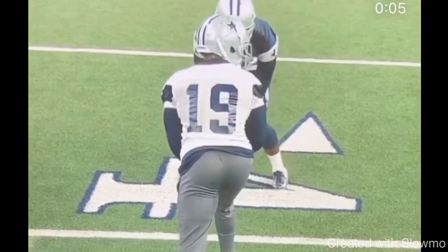What's up, guys? It's Coach Grant with First Down Training, and today we're going to be breaking down how to run a comeback route versus press man coverage, okay? So we're going to be talking about how you guys can get this DB to commit his hips, a great release you guys could use to set up this comeback route, and then how you guys could get out of the break in the least amount of steps possible. So I hope this video gives you guys some value and it teaches you a few new things just about the overall wide receiver position.